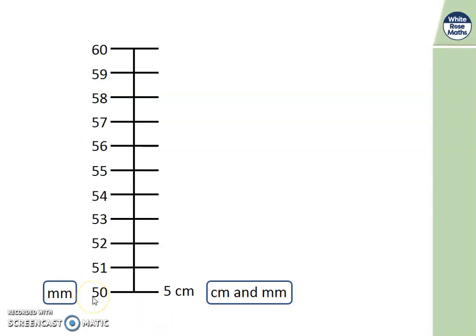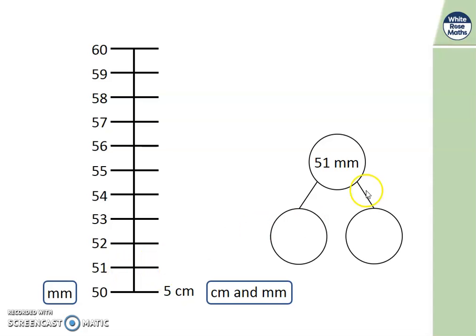I know that 50 millimetres is 5 centimetres. But if I want to work out 51 millimetres, I'm going to use that part-whole model we looked at the beginning to help us separate it out. It's made up of 50 millimetres and 1 millimetre. And I know that 50 millimetres is equal to 5 centimetres. So I write that in. Now I can see what to record here. It's 5 centimetres and 1 millimetre. And I record it here like this.